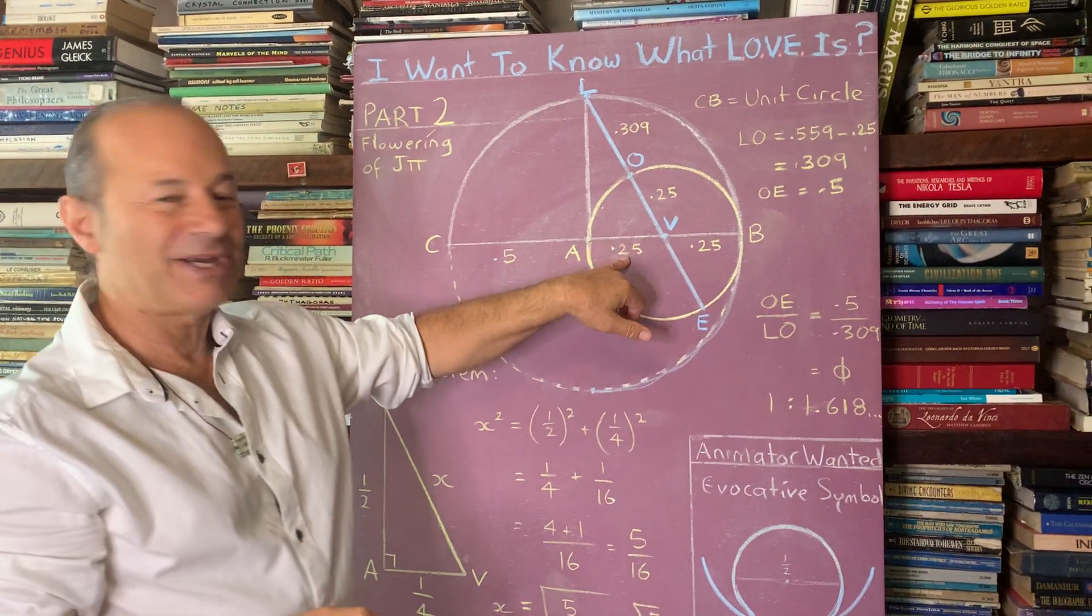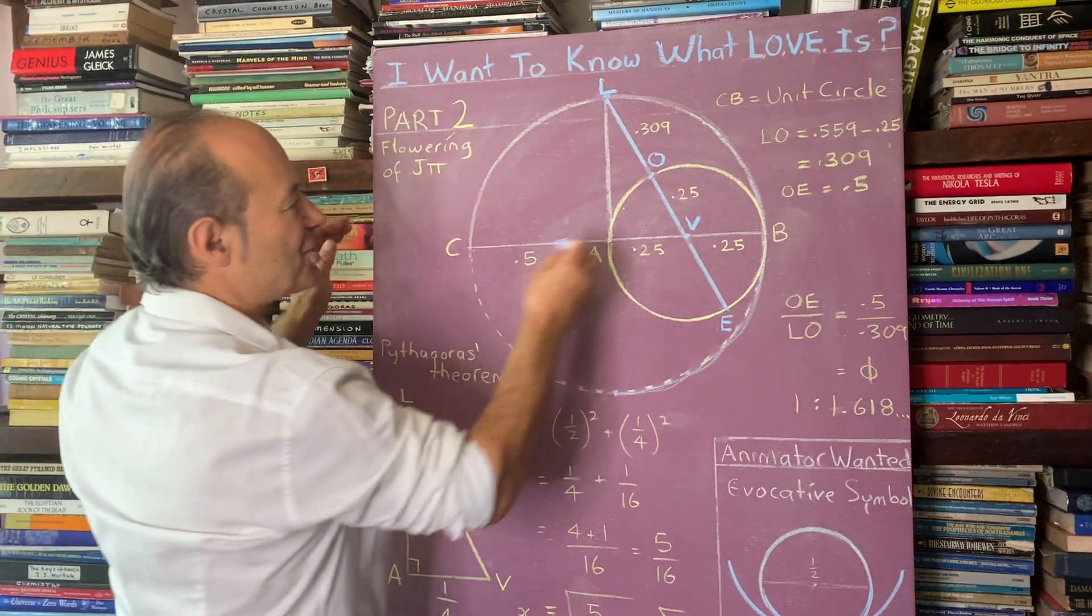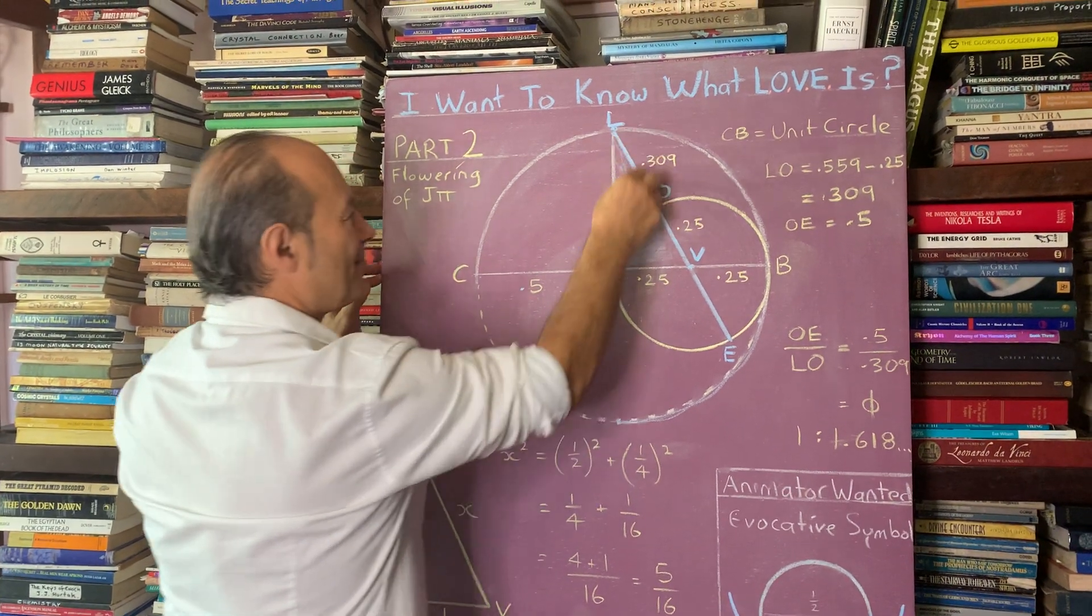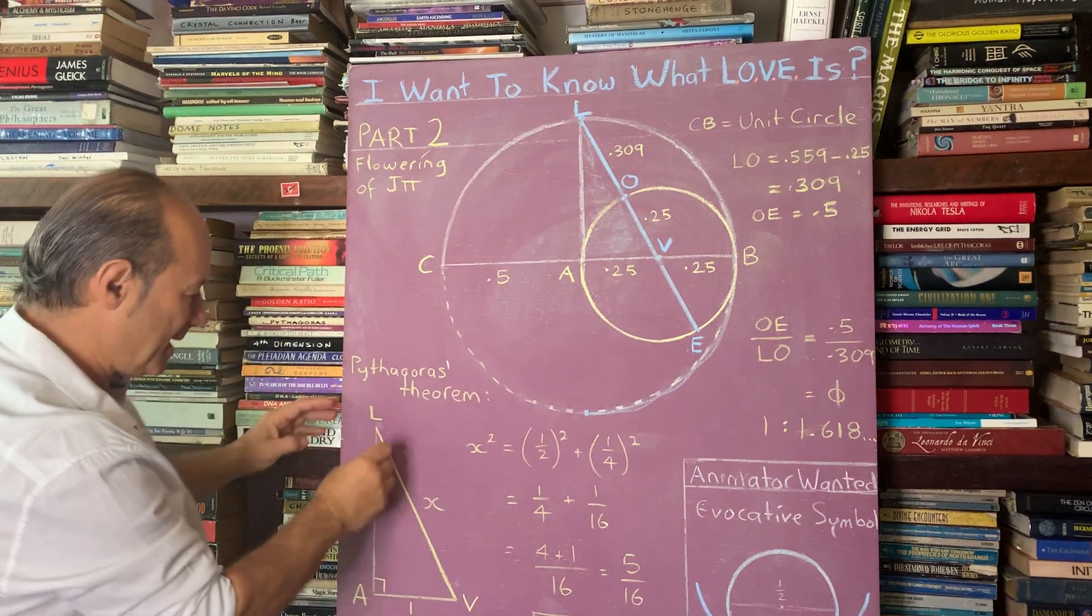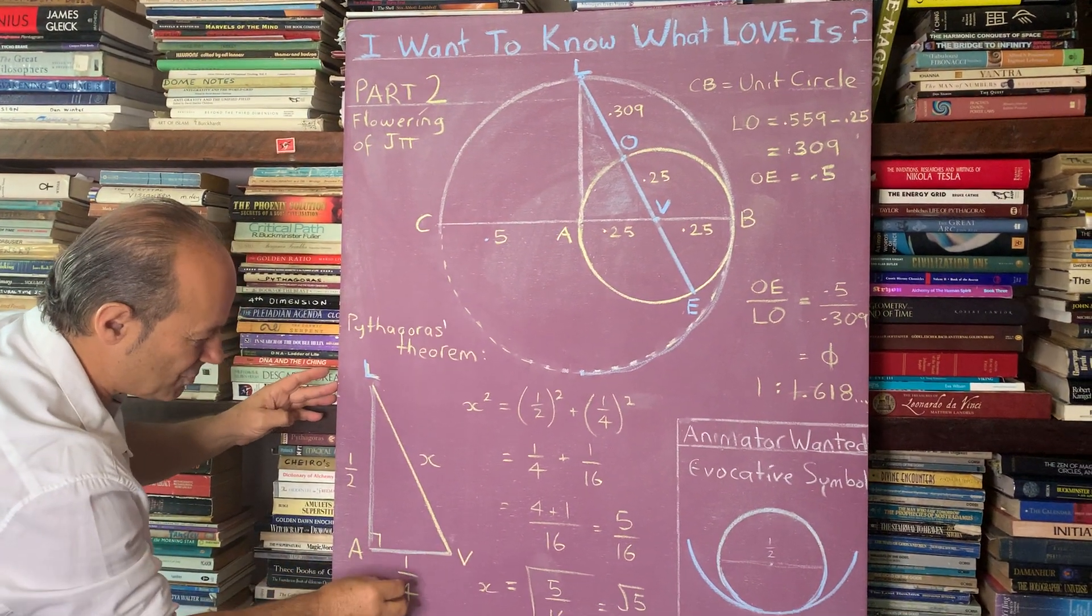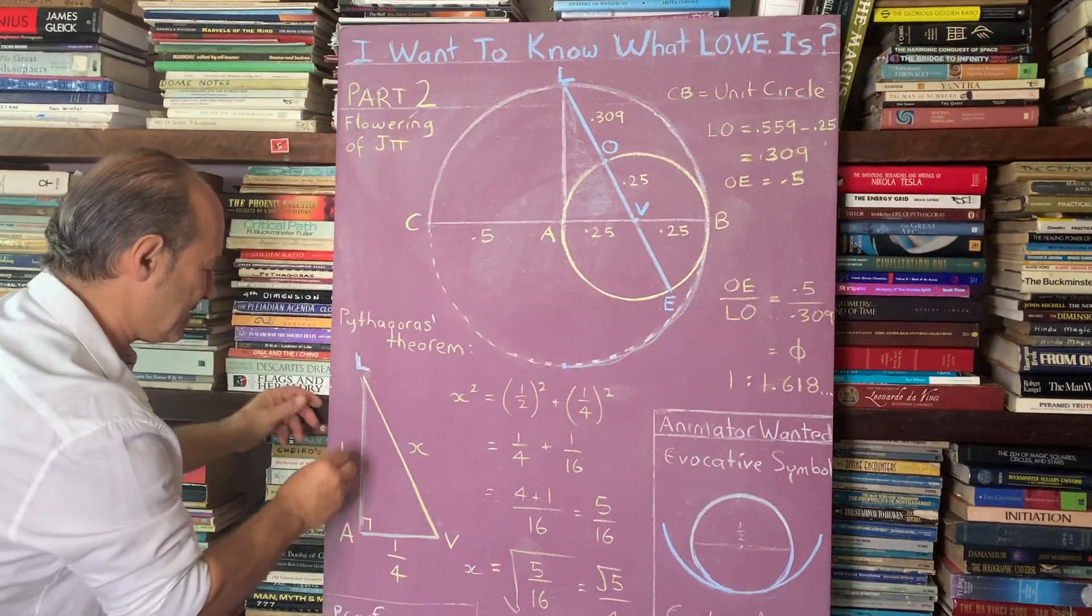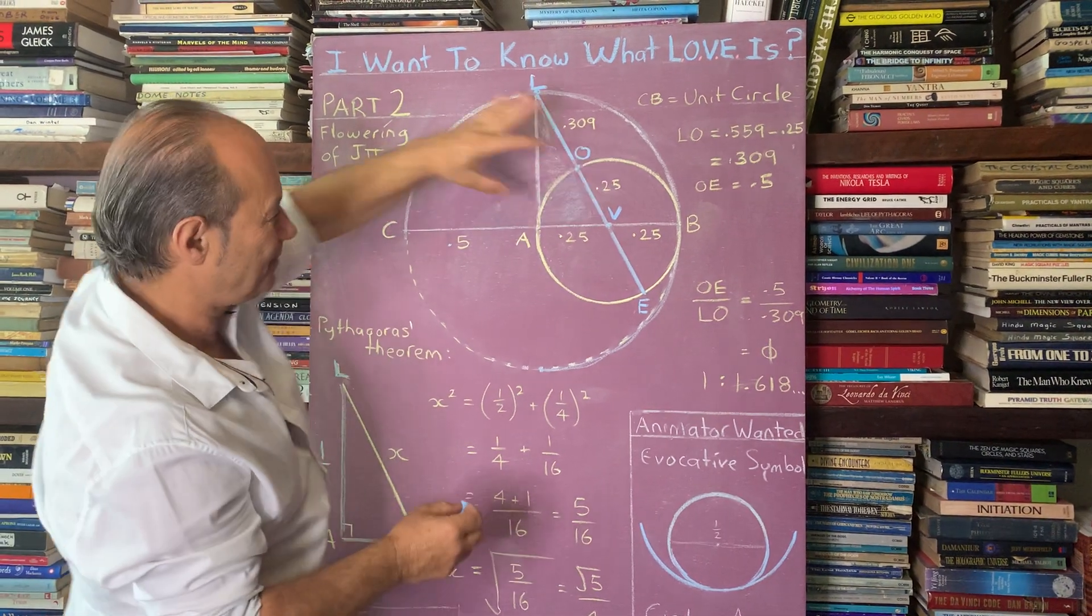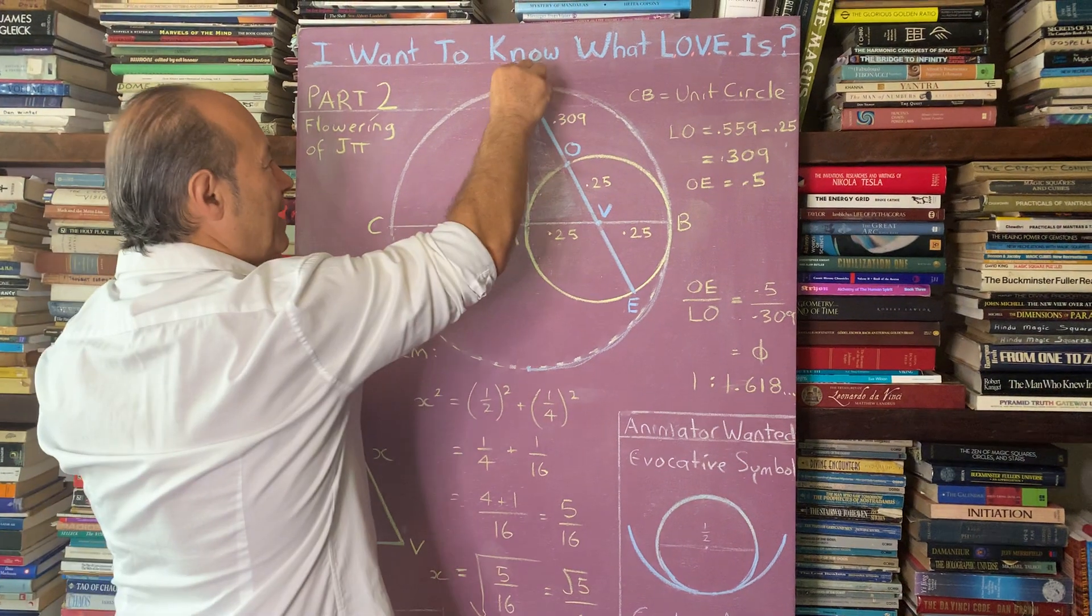So we've got enough information here to start analyzing. I'm going to shade it in actually. So this is what we want to calculate, this length here, L-V. So I've drawn it again here. There's L. We've got a right angle triangle. We know that this is the radius. L-A is a half. We know that this is a quarter. So I'll put a quarter here. We want to calculate L-V.